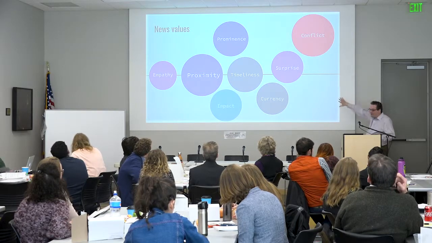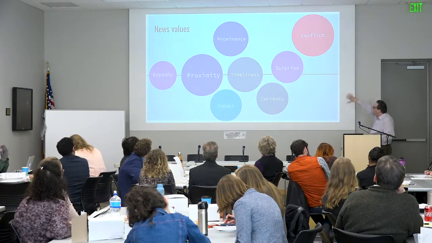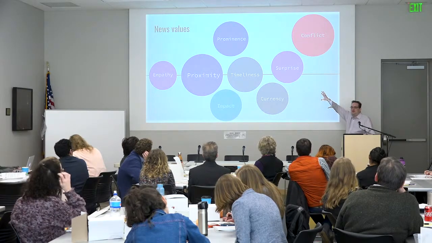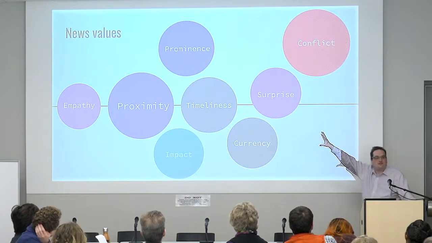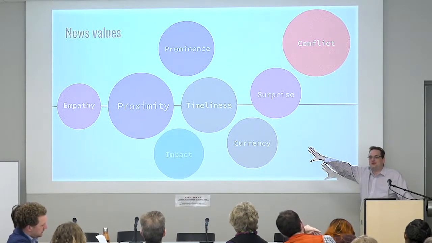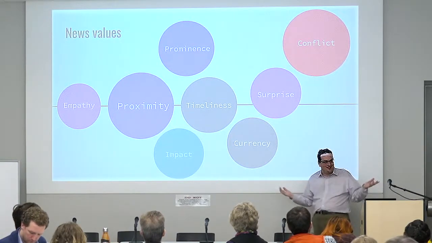So, trust me, we'll get to the data in a minute. These are the different buttons you can push when you're looking to see if something is news and/or when you're trying to make something into news. So, empathy, right? There are things about this story that make you feel something. Generally, you have empathy with other people, but also with animals. Stories about cute puppies always win.